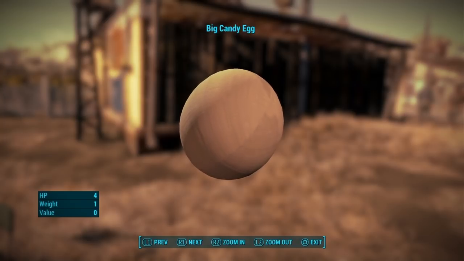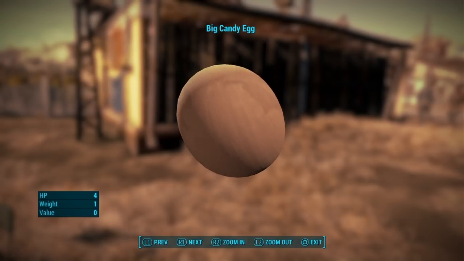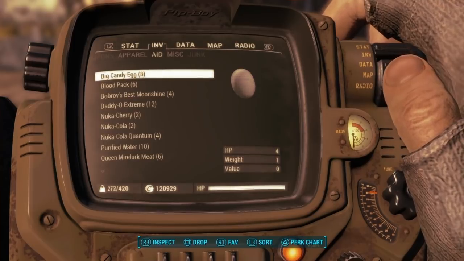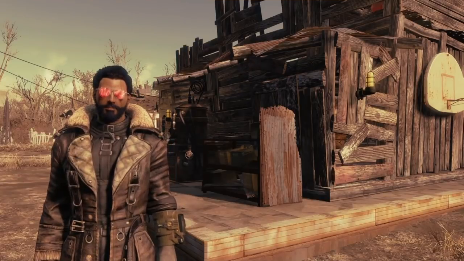I mean, who doesn't want a big candy egg that looks like a wooden mannequin's head? I know I sure want it, so I'm gonna eat all 9 of these. Okay, there you go. But yeah, one of the most random mods. I just wanted to show it off, and that's it.